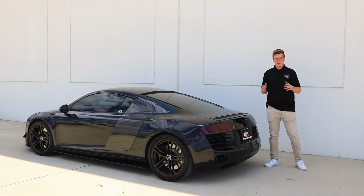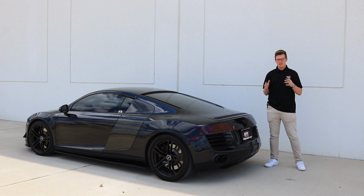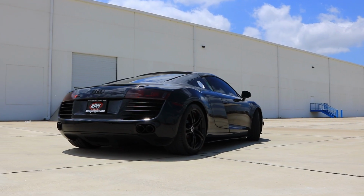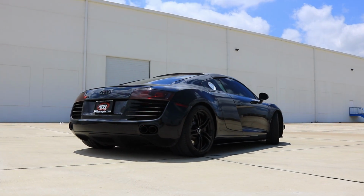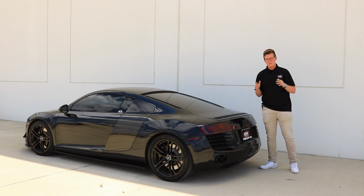Like I said at the beginning of this video, this car has a ton of cool features that I just absolutely have to tell you all about. The first of which, though, is this styling and exterior, which follows the pattern of all of our videos, but this car has a truly spectacular exterior that just has to be talked about.